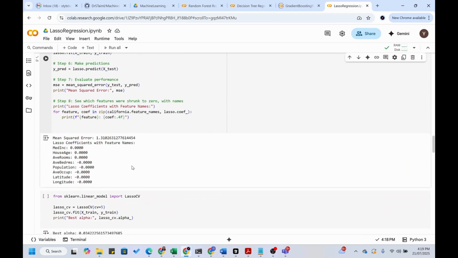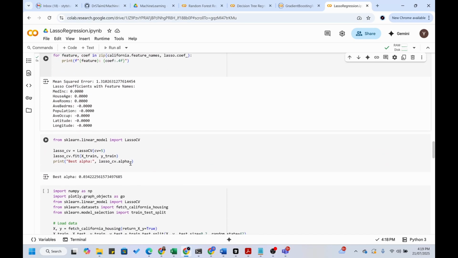Now one more way we will do here, what we will do is we will see how we can find out the best alpha value, so that my error can be reduced. So what I'm doing here, I'm just doing the cross validation. Here I'm giving 5 cross validation values, so now I'm putting CV equals to 5.